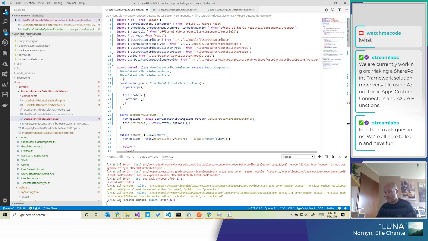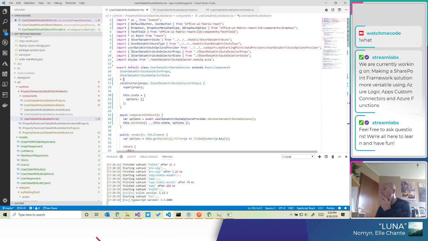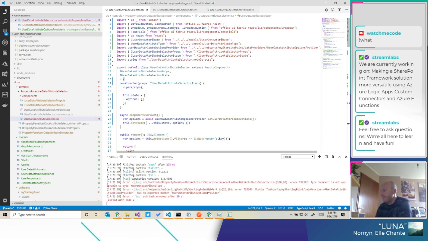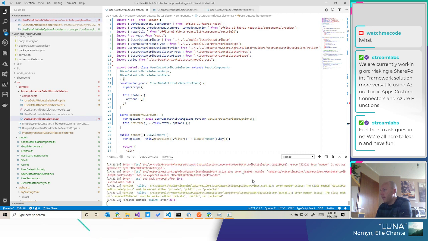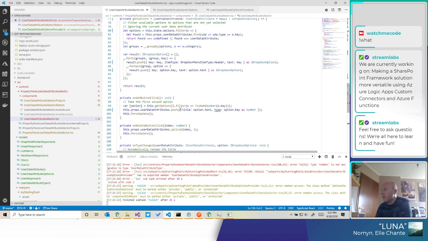Okay. Let's see. Do we have a working example? No. Groups. User data attributes.